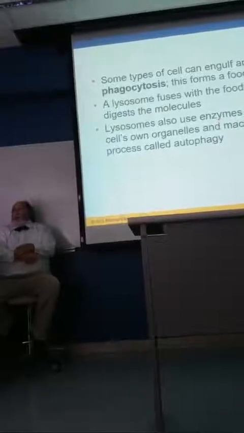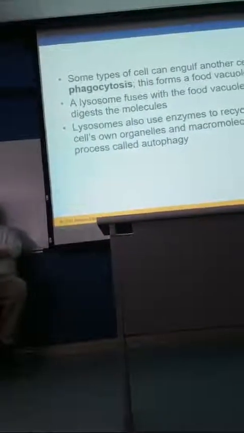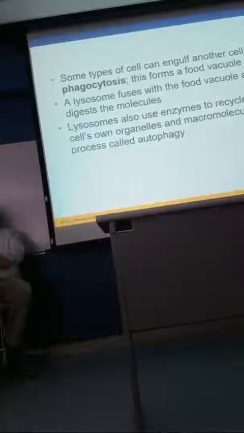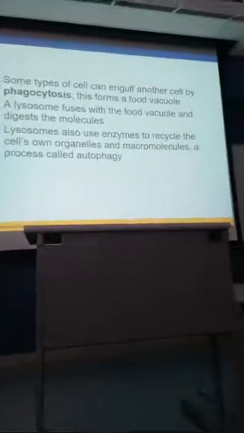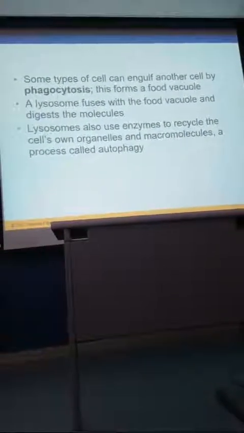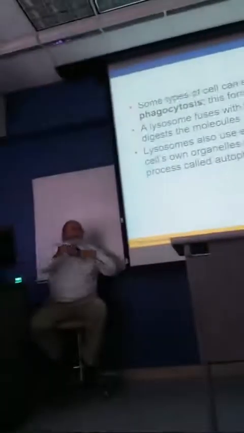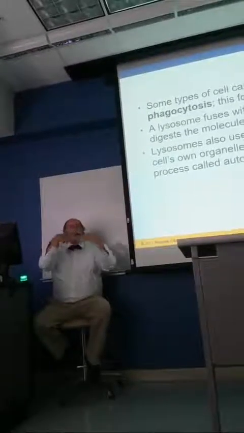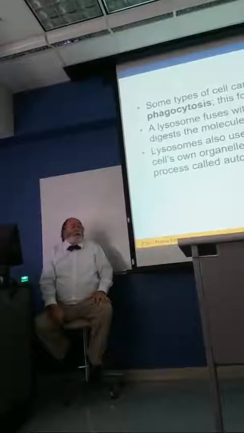Some cells can eat each other. Basically, white blood cells, for example, phagocytosis. That's a way to get rid of a bad cell like a bacteria that is not good, or if you've got a cell that has died, it's not doing its job anymore, another cell like the white blood cell comes up and just engulfs it. We say eat it. It basically just wraps around it and then uses these lysosomes and things to digest it, to get rid of it.